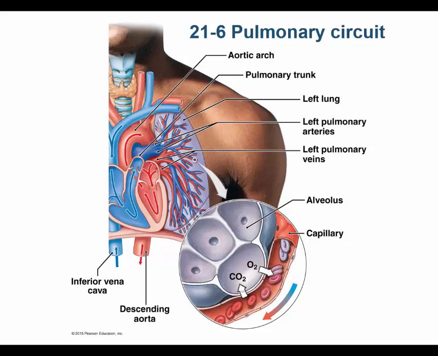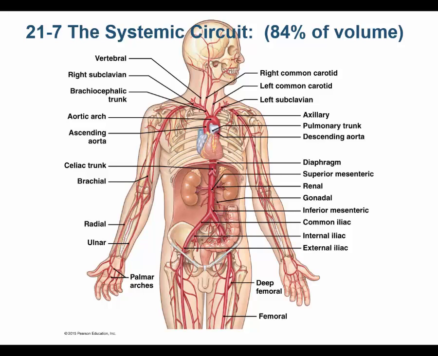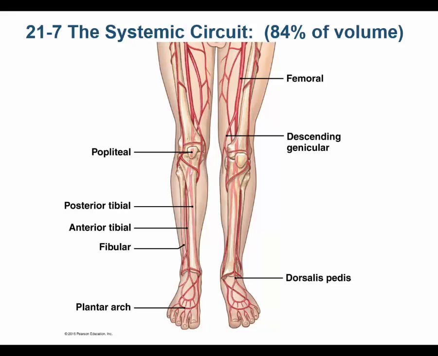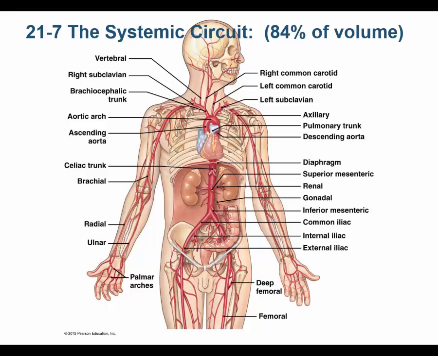And then in the systemic circuit, oh, this is still the pulmonary circuit. Oxygen going into the blood, CO2 going into the lungs. And then in the systemic circuit, the opposite's going to happen, and I have a picture of that in a second. This is showing you the systemic circuit first, and a lot of these blood vessels you learned in lab, so you can see a lot of them there. You can see most of your blood vessels in your legs there. Hopefully you recognize a lot of those.